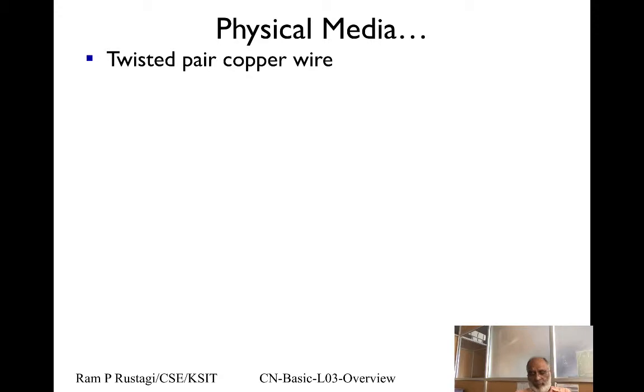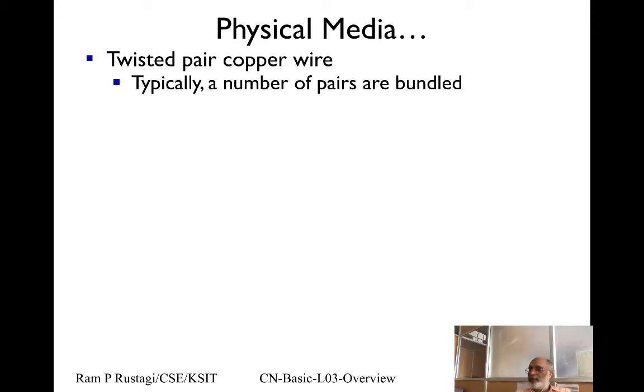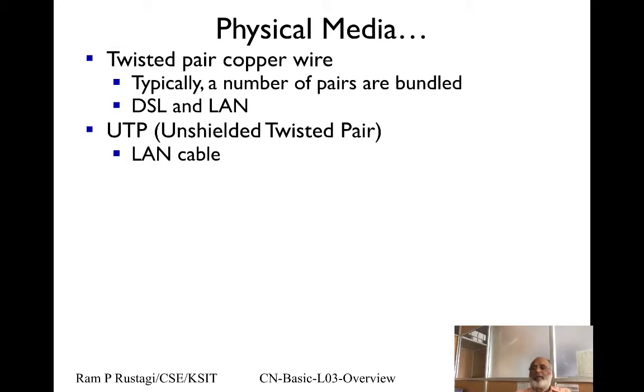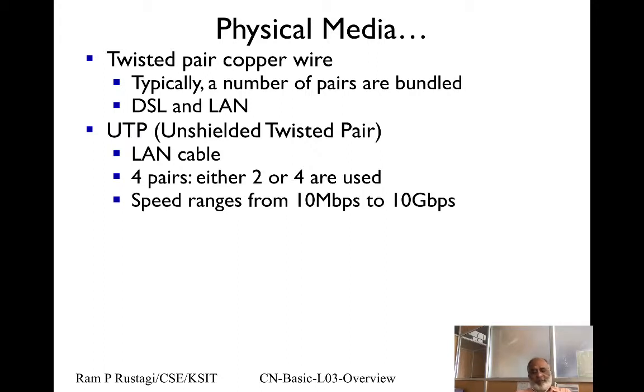We also have, as I said, physical media. The first thing we use is the Ethernet wire. It has about 4 pairs of wires, and there are two categories called shielded twisted pair and unshielded twisted pair. In shielded twisted pair, the 4 pairs of wires will be covered by a wire mesh. It will be strengthened so that it will not be easily broken, it will protect it. Unshielded means you only have a plastic shield. So if you take a normal RJ45 cable, which you connect to the laptop, and cut it open, you will just see 4 pairs of wires, and that is unshielded.